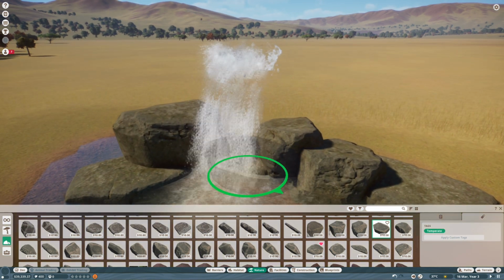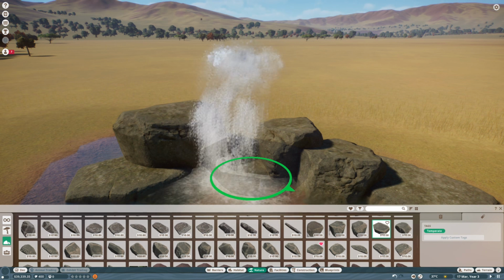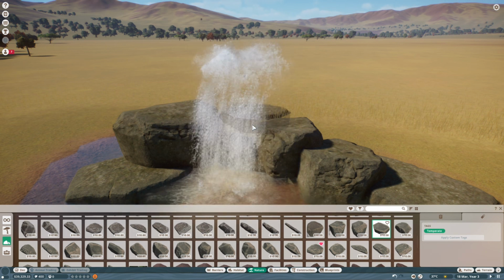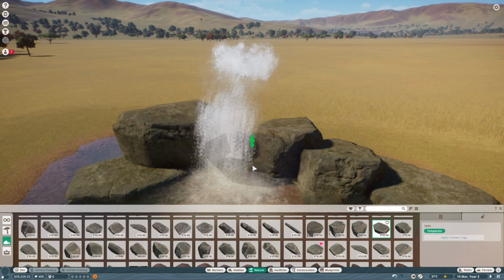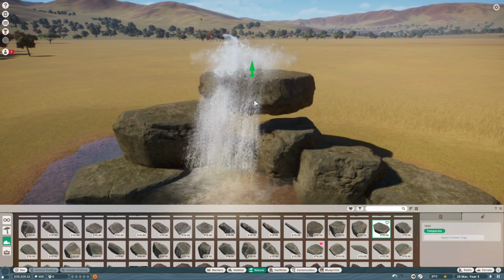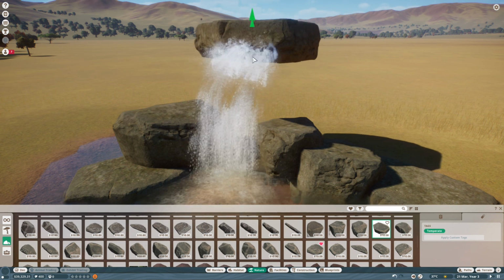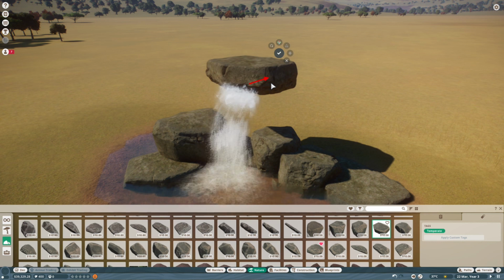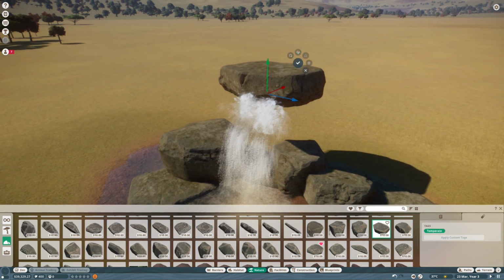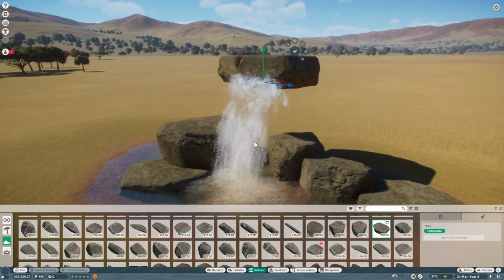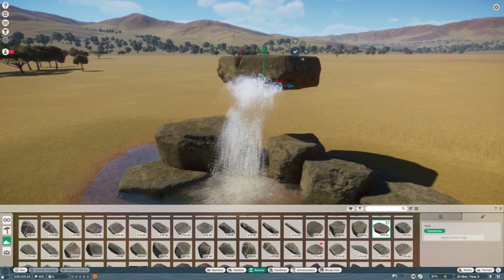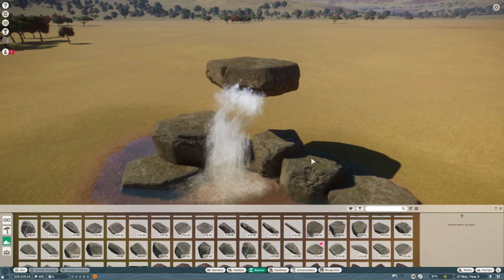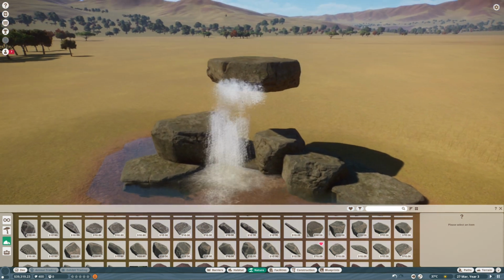All right, now what I'll typically do is I'll place one down here so you don't see that grass back there. You can almost have like a cave, if you will, behind the waterfall. Then, remembering to hold your shift key, I'll raise a piece like this up. And I'll kind of hide it, because typically in the zoos, a lot of them are done like this because you have to hide the filtration and the pumps, and you don't want it to just look like it's coming out of thin air up there. So then I'll click. So we've got that first part. We've got your main little layout area done.